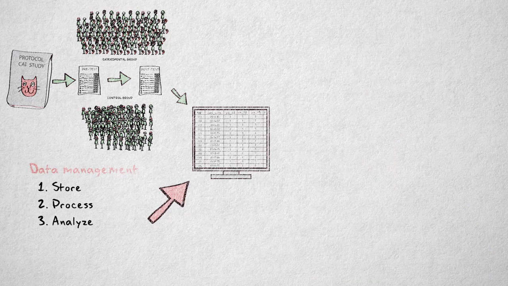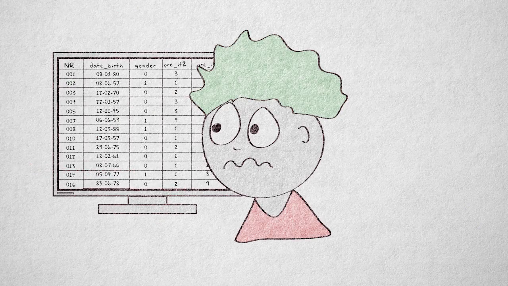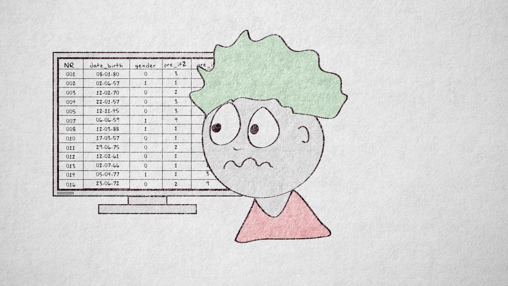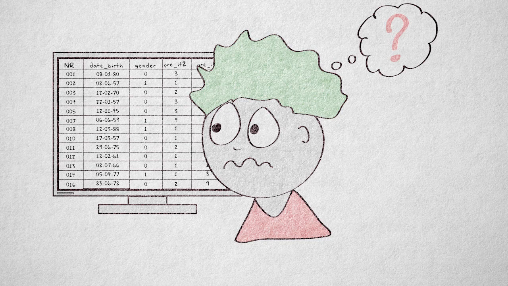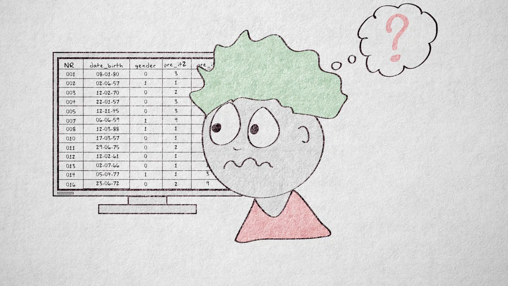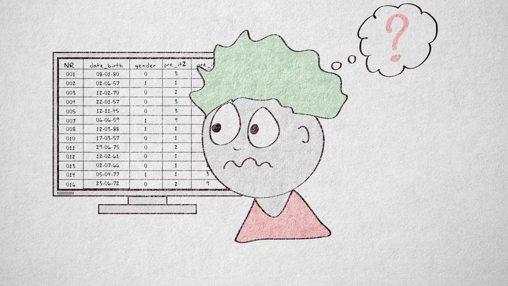Such a data file is useless if it's unclear what the recorded data represent. If we have a column representing sex, for example, but we don't know whether a zero means female or male, the information is useless. Information, or metadata, about what the variables mean is stored in a codebook.